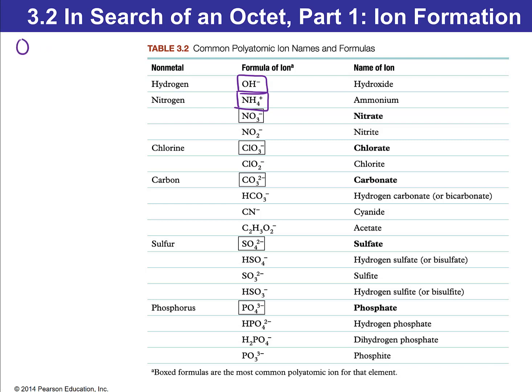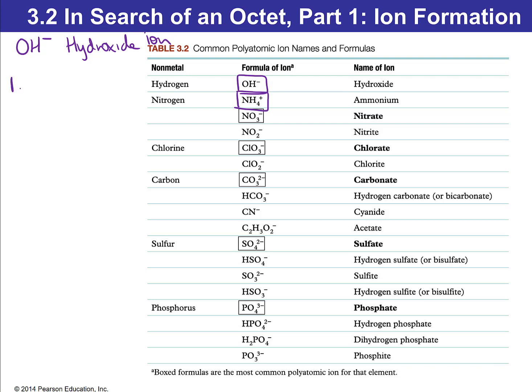So OH minus. That means that it's an oxygen and a hydrogen, and together it has a negative charge. They call it the hydroxide. Sodium hydroxide. We've used that in class, right? In lab, the very first week, you put sodium hydroxide on the egg, and the egg got all mushy. Okay, so I told you it's kind of like lye, or kind of like Drano in terms of its reactivity. That's the hydroxide ion. Bases create hydroxide ions, so it's a good one to be familiar with.